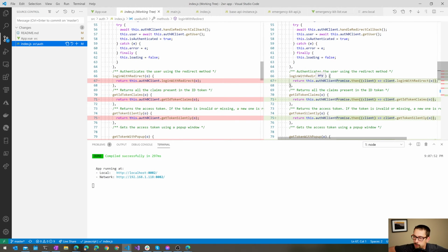It'll obviously take a little more testing to know for sure, but I think this solves my main concerns with this integration. It was around that problem where when I was hitting refresh on a route within the page, it was trying to access things before it was initialized. So, Auth Zero client.